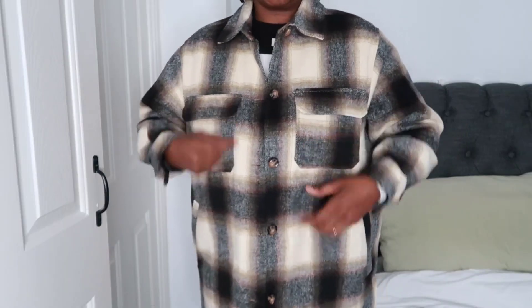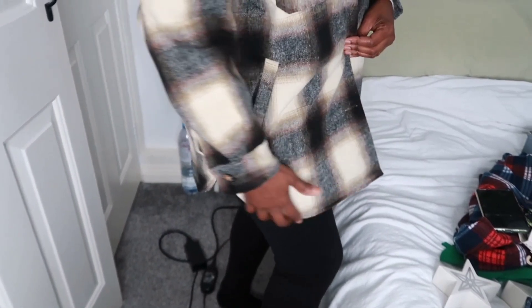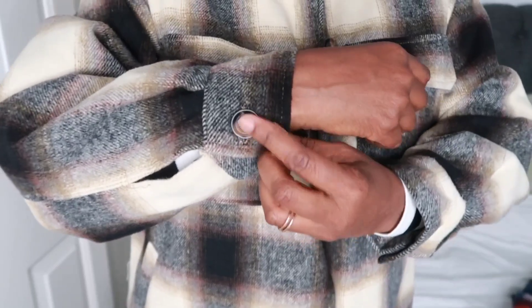It's got nice large pockets at the top and side pockets as well. What I also love is that the edges are scalloped — not just square cut, they have a nice rounded edge. I absolutely love this jacket. They had different cuts and fabric options, but I was really searching for one with dark collars so makeup doesn't get on them. This was £18 from Pep & Co and I just absolutely love it — it's so warm, so cozy, the fabric is nice and soft, and I love these tortoiseshell buttons on there as well.